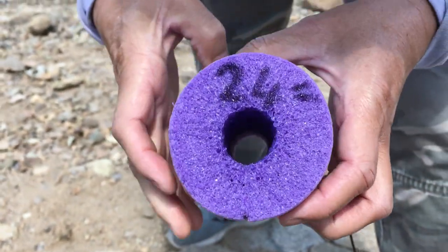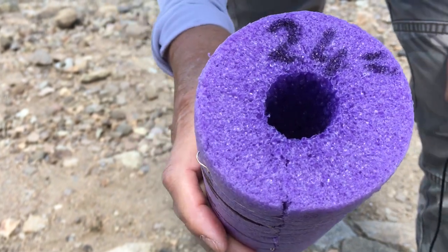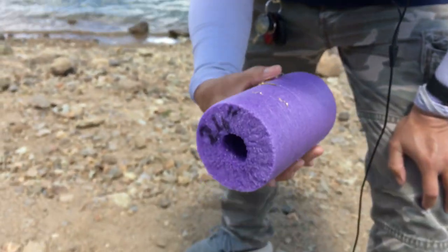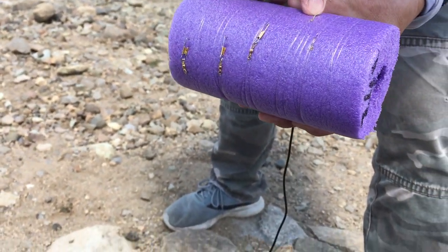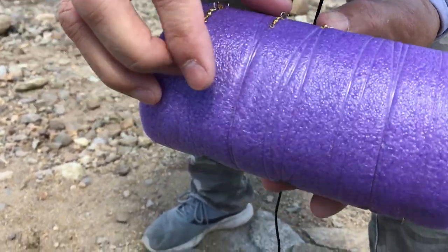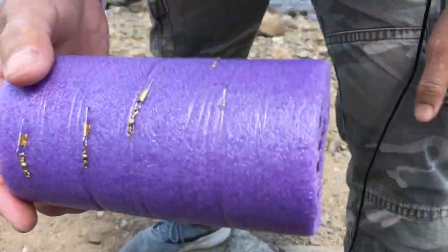And yes, this is the length of the leader, 24 inches, and I got three of these: 16 inches and 36 inches. So I just put these with a Carolina rig. For this, I'm going to be either putting a mice tail on it, and for this treble hook, I put PowerBait. That's pretty much it.